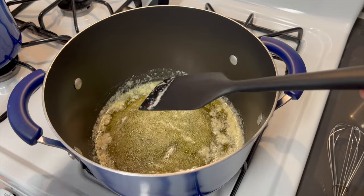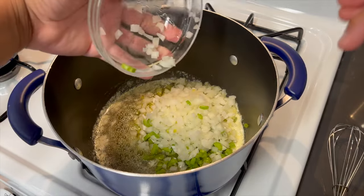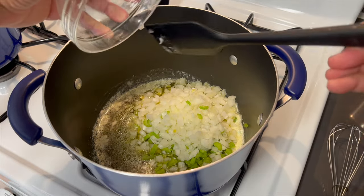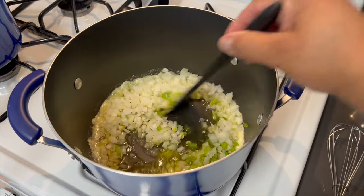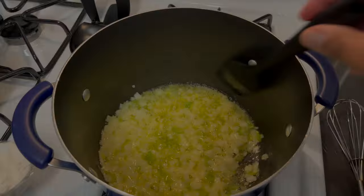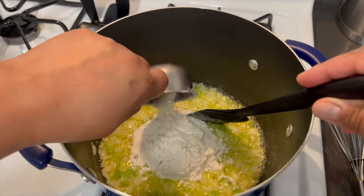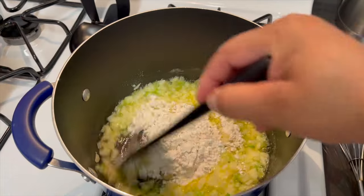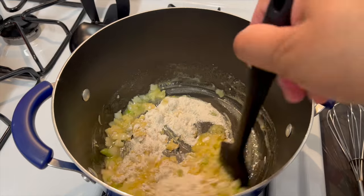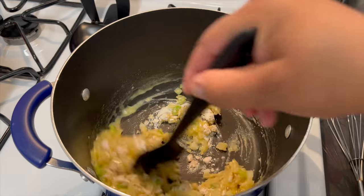Now I'm going to go in with our onion and celery. And you just want to cook these down until they are slightly translucent. About a minute or so. All right, so this is perfect right here. Now I'm going to go in with our flour. Just want to mix that around and let this part right here go for about 30 to 40 seconds. You just want to cook that flour taste out.